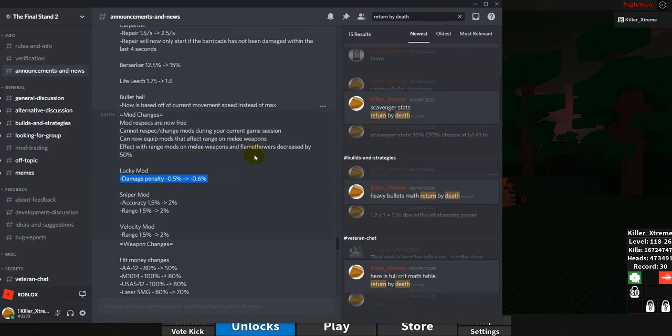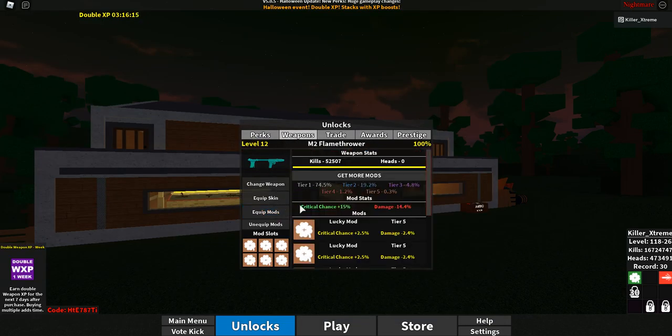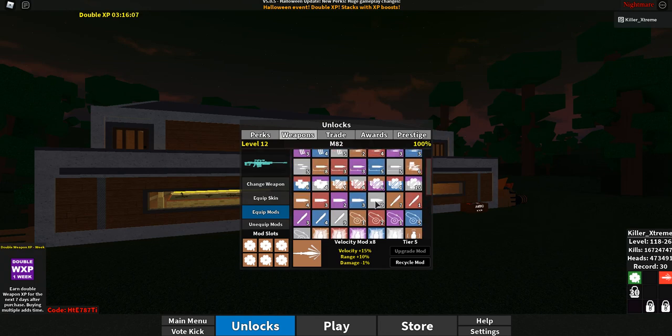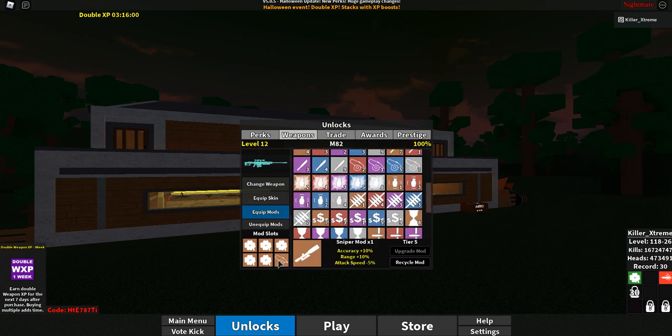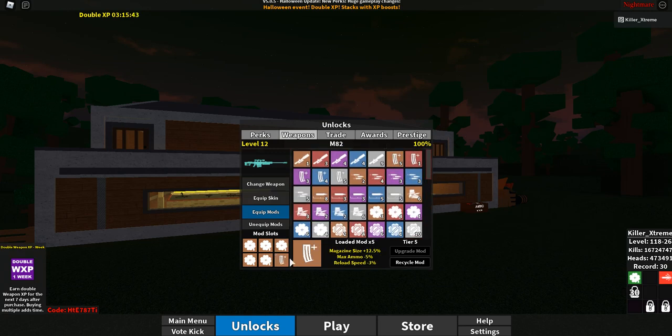Lucky mods, he nerfed the damage. He made the damage penalty a bit lower. That's not too much of a big deal. They're still really good. For like the M82, you'd probably use, I think, 5. I already did the math earlier. You can use 5 lucky mods and still get 1 taps with Prestige Glass Cannon and the new ammo box upgrade, which we'll go over later. But yeah, just don't use more than 5 lucky mods on the M82. You can still use 6 on the energy rifle. It still works fine.